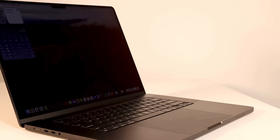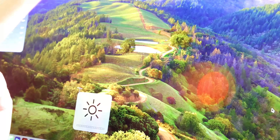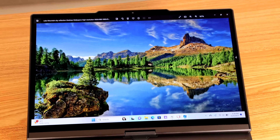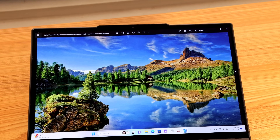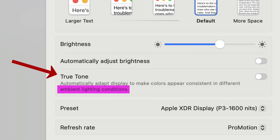I've used a ton of Windows machines, and while they outshine their Mac counterparts in some notable areas like graphics performance, trackpads isn't one of them. The screen is as good as I would ever want, even compared to OLED laptops. No matter how much I attempt to adjust the colors on an OLED screen, even using a colorimeter, my images never quite look right. This LCD nails it out of the box. Just remember to turn off True Tone, which changes the color temperature based on ambient lighting, and you'll probably be satisfied.